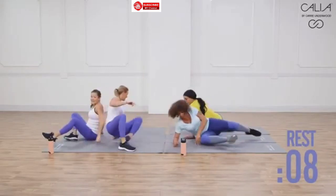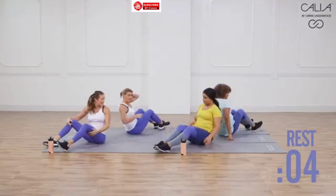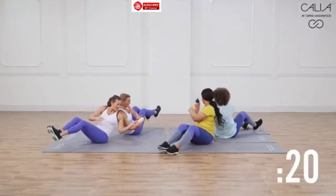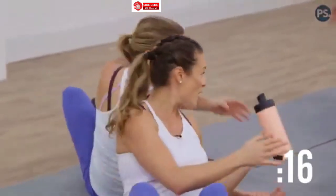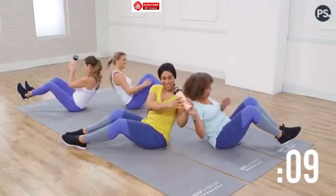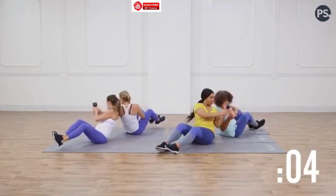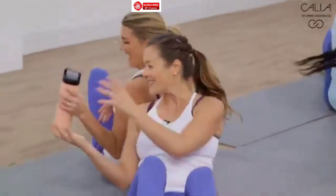So you want to keep on going as quickly as you can. Part of this exercise is just getting into position. Yep. Right? Seriously, here we go. Lean it back and rotate. Here we go, back and forth. Breathe it out. Make sure that your breath is flowing. Good job, partner, Mom. Good job. Good job, Juana. Good job, Danny. Thanks, guys. Breathing out. Oh, yeah. Couple more seconds. Oh, feeling it. Self-challenge and relax.